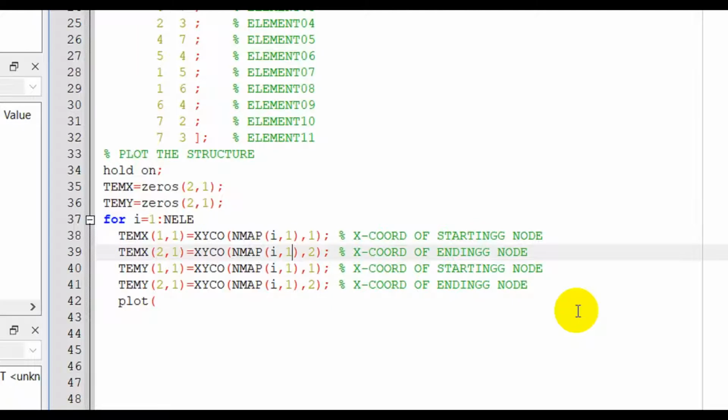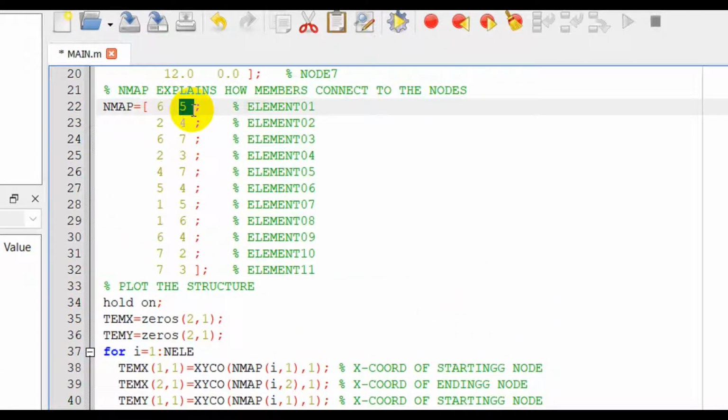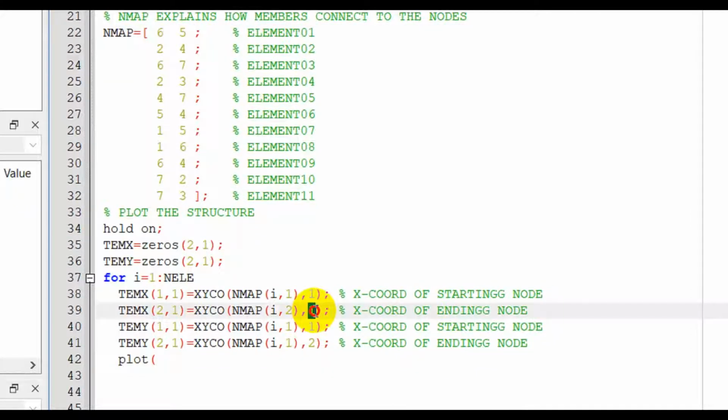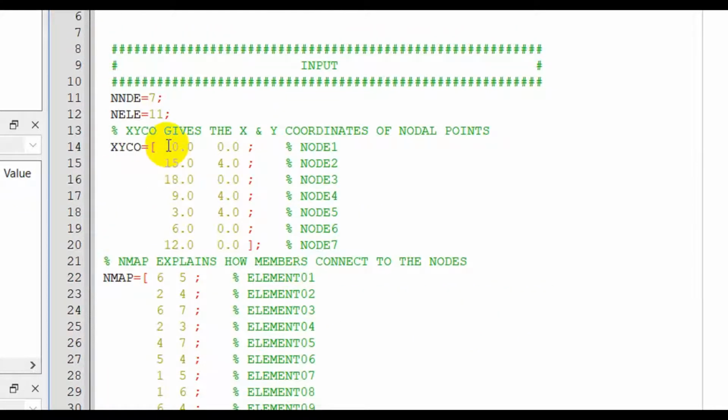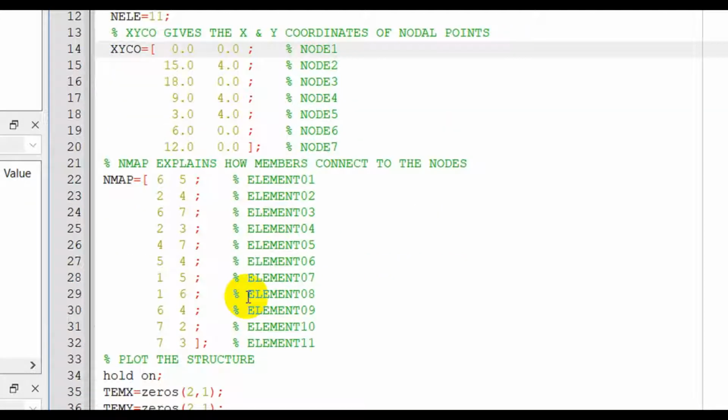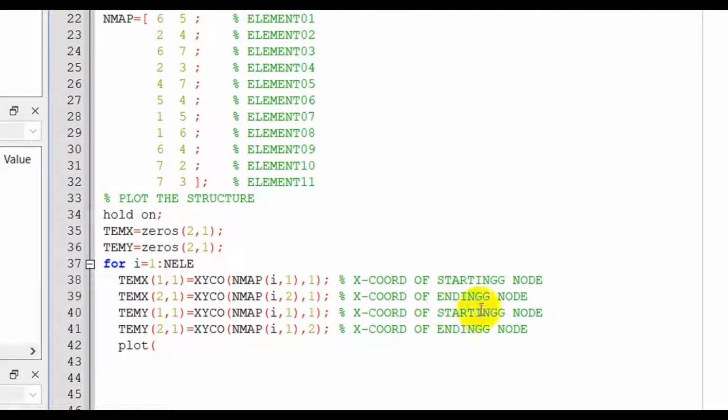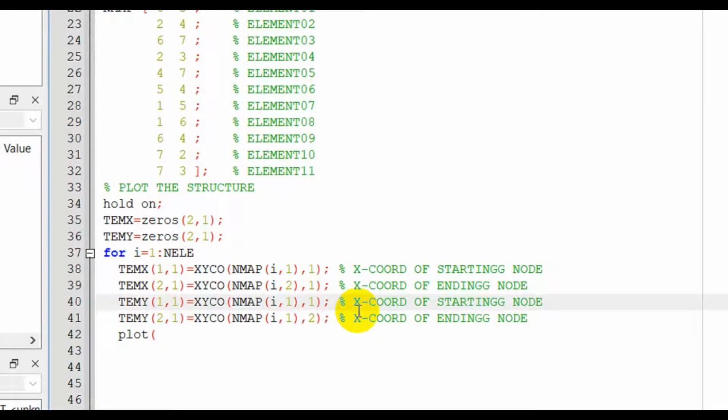This one here, for the ending node, it has to be 2. Sorry. This has to come from end map number 2, column number 2. The comma 1 here refers to this first column in XY code. We are talking about the X. So it has to be comma 1 and the temp Y will be comma 2.